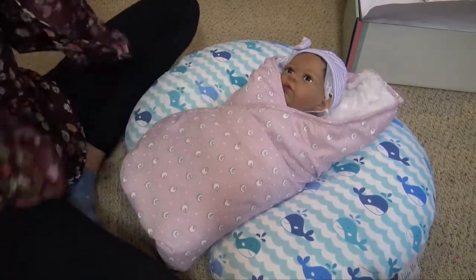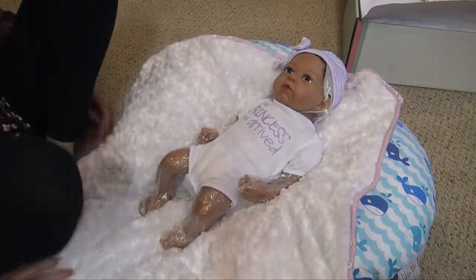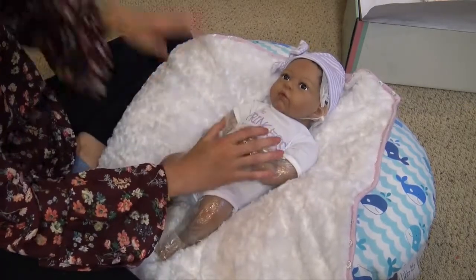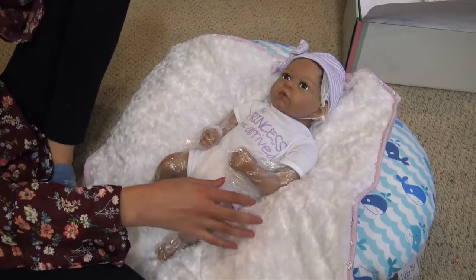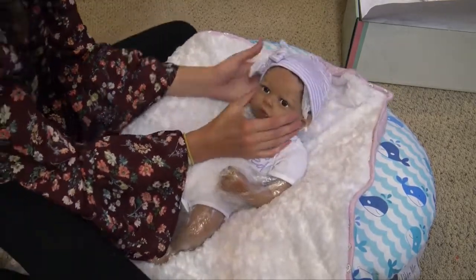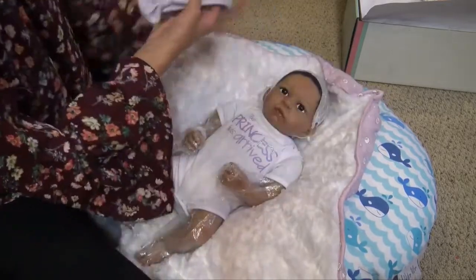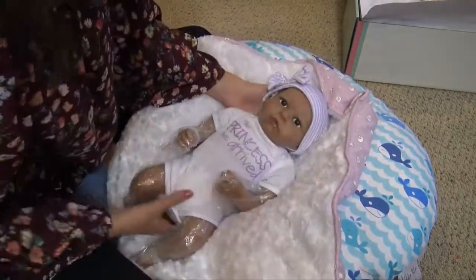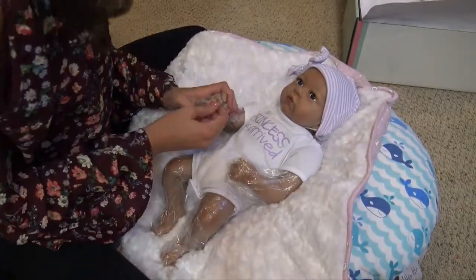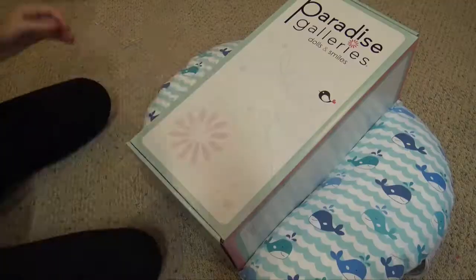Her blanket is gray and it has all these little sheep on it, some little white polka dots and stars. Her blanket is really sweet — I like this one the most, I think. Her onesie says 'the princess has arrived' and princess is sparkly. Star was African American and Lady's Man was Caucasian — this one seems to be more like Hispanic or an ethnic baby; she's not quite as dark as Star. She has a purple and white hat with a giant bow, and really dark brown or black hand-applied hair. She has a purple hospital bracelet and her nails are so cute.